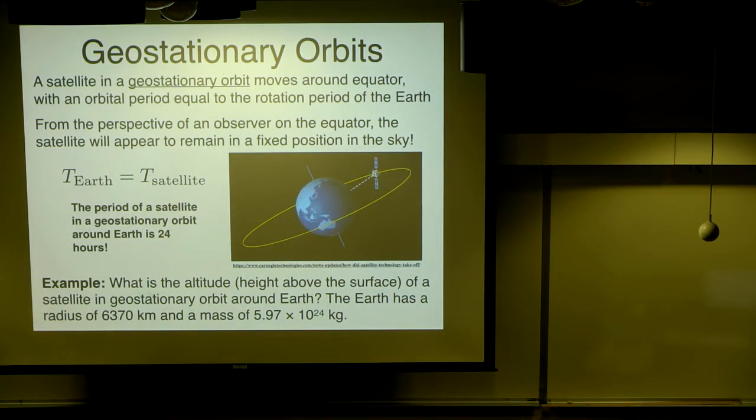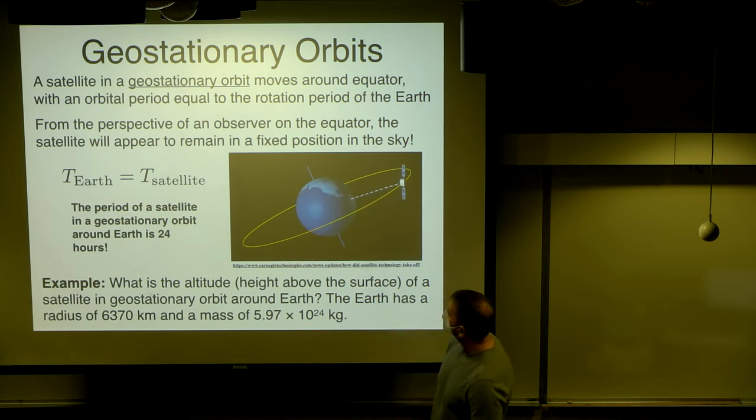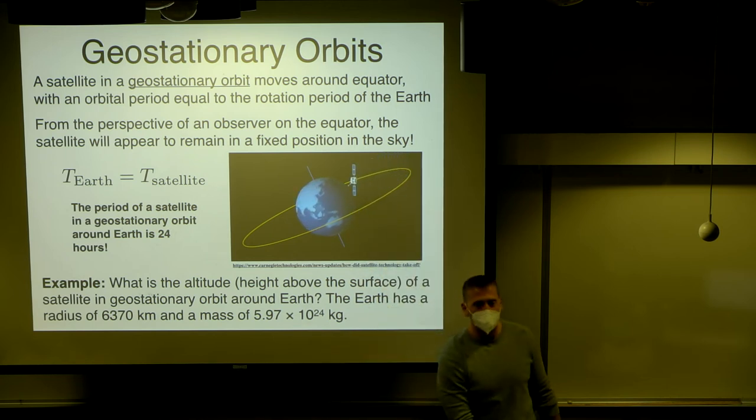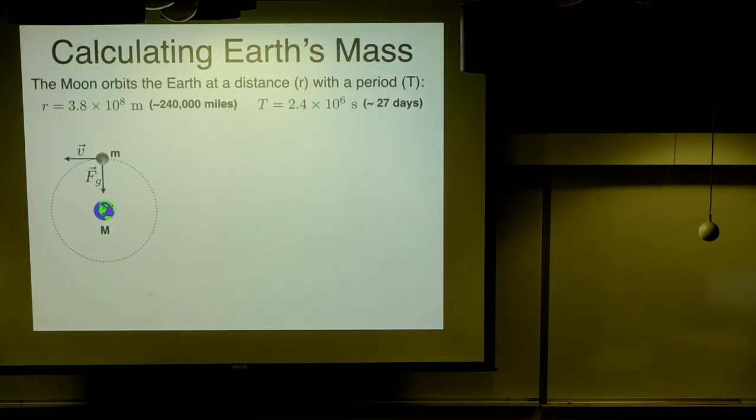Oh yeah, by the way, I didn't show you this animation. This is a cool animation. It explains what I was saying earlier, right? Our satellite matches the rotation period of the Earth, so it's always above the same spot on the Earth, okay? So that's how far away it is. We just found it. All right, cool.